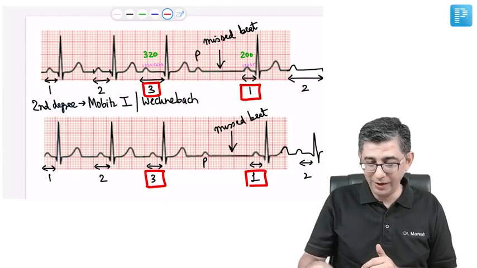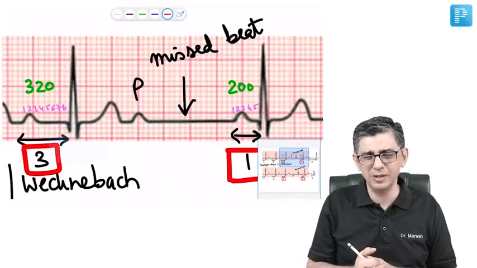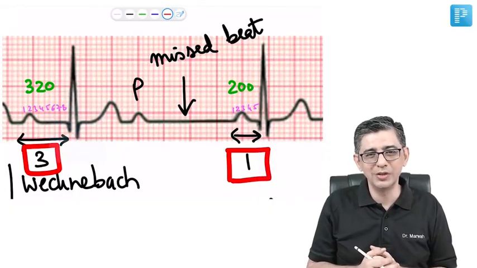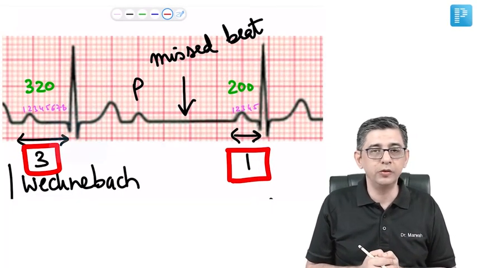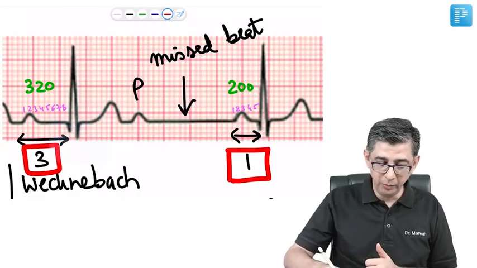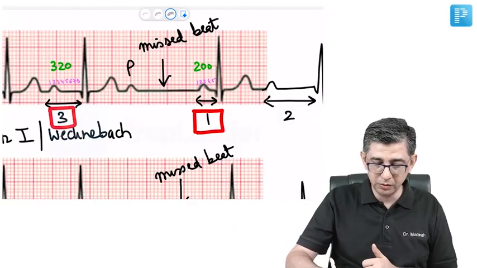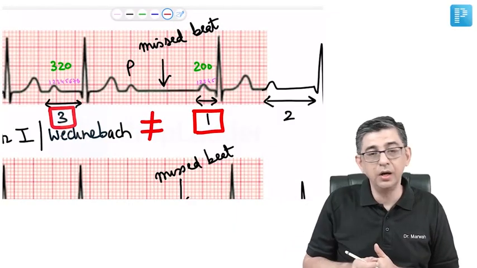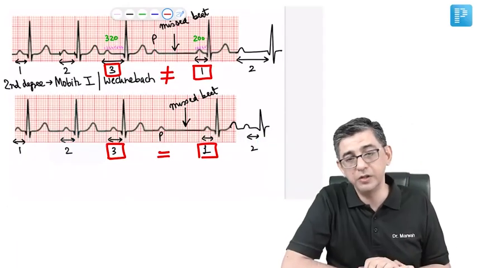I did that activity before you, so I'm just going to zoom it in, which due to pixel issues tends to blur the image a bit, but still there is a marked variation of the PR interval before and after. In fact, the interpretation here is that the PR interval before and after will be unequal, whereas in the other case the PR interval before and after will always be equal.